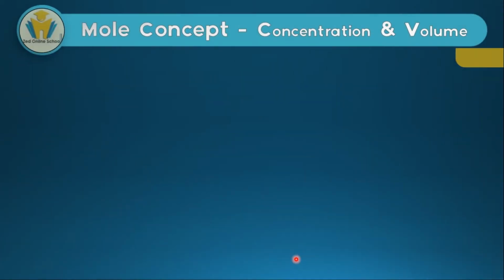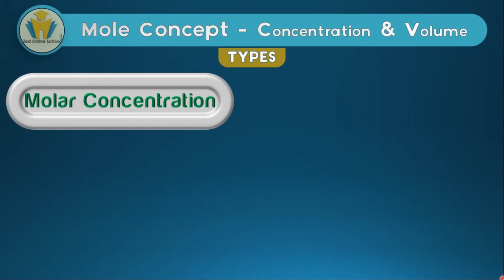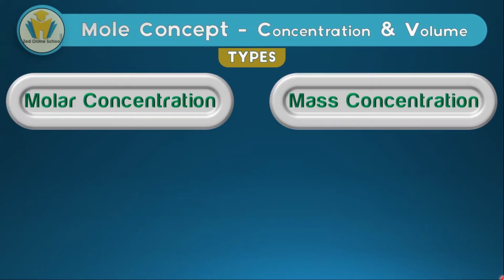And so we should know the types of concentration that might be talked about in chemistry. There are basically two types that you need to know for your secondary school. We have molar concentration and mass concentration. These two differ just as the names suggest. One is a concentration of moles, one is a concentration of mass. Now, you see this when I talk about the formulas.